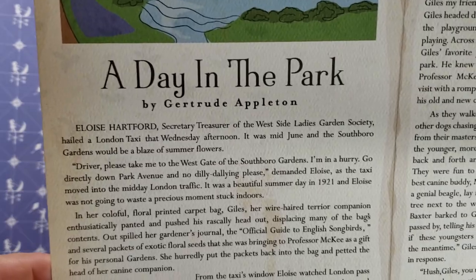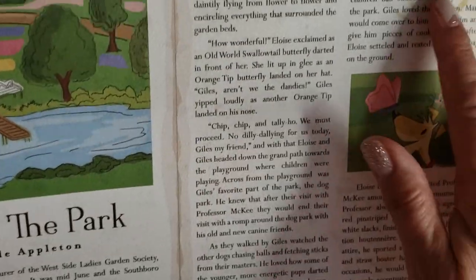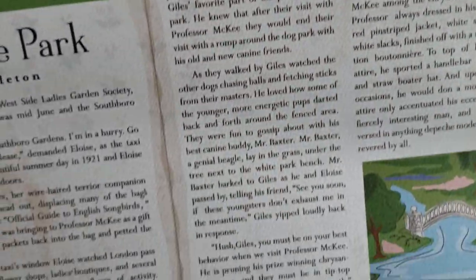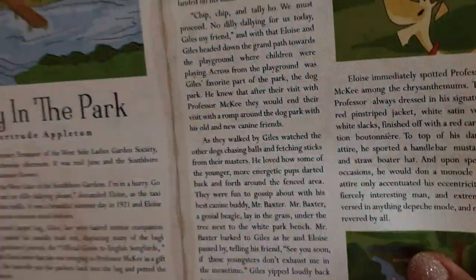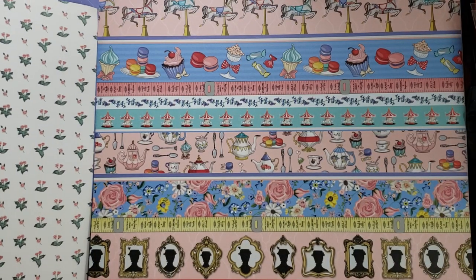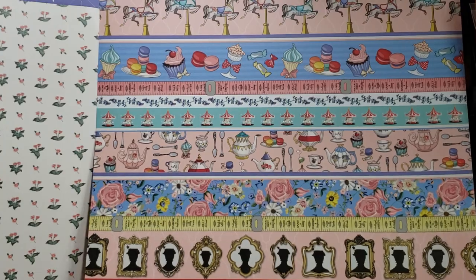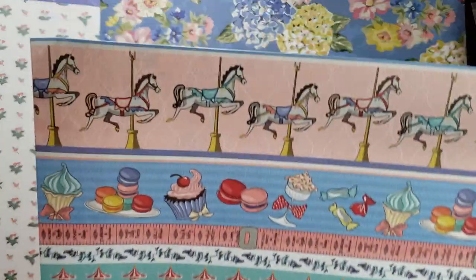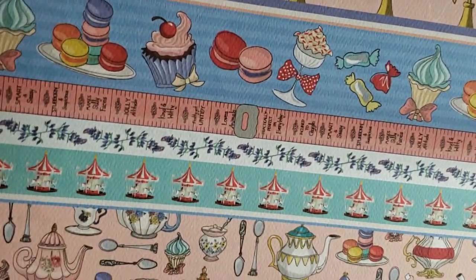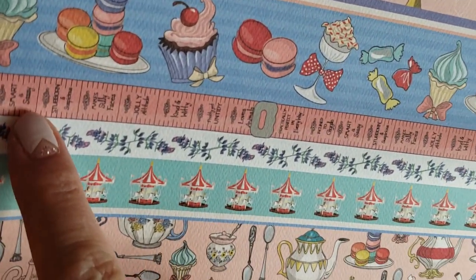Oh, I'm going to have to read this one of these days. Look, it's even got a coffee, or probably a tea stain. But you know me, coffee. Okay, not my favorite, but it works. Oh, love, love, love. Look at those carousels. Look at those kitties. Look at her measuring stick.